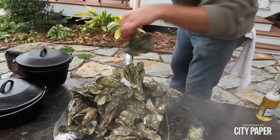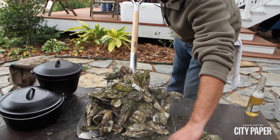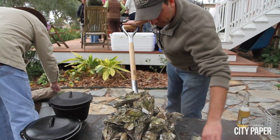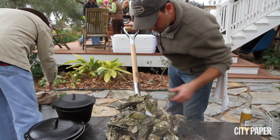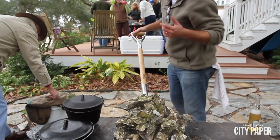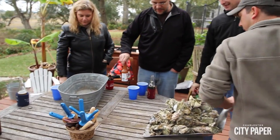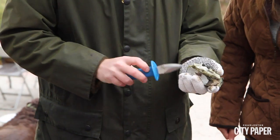I don't like them overcooked because I think they ought to be juicy, and you should have to break them open with an oyster knife in the back there in the hinge. And so we'll just take these up here and toss them out. You ready to go? Half of them here, half on the other side, and I'm gonna cook some more for you.